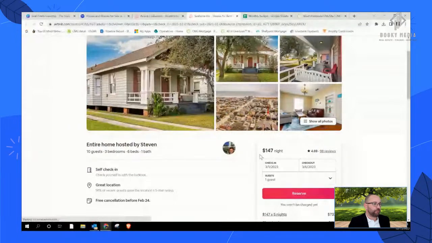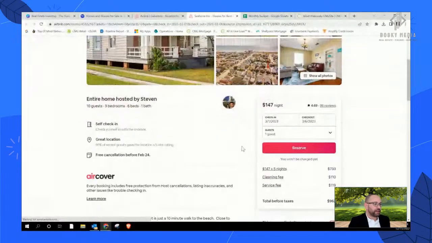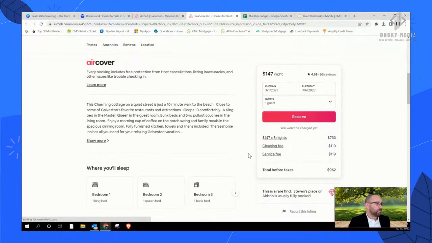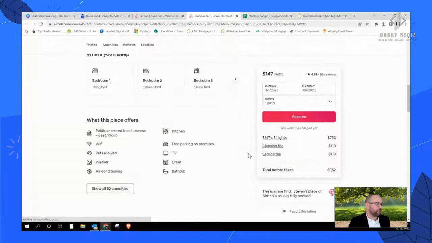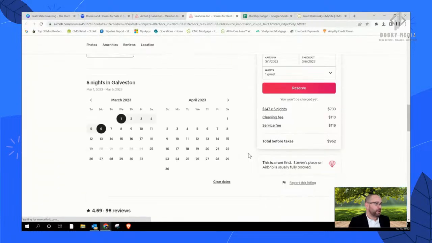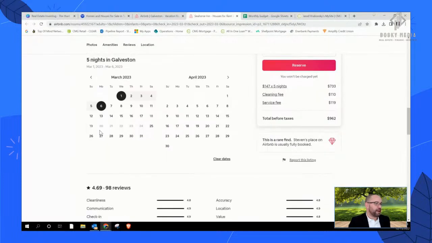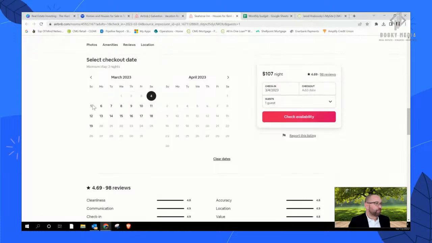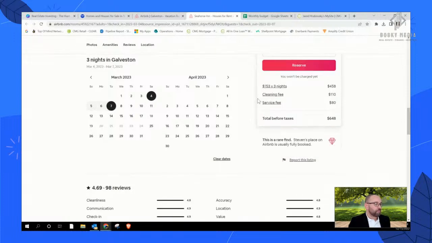Okay, it's going for $147 a night. But don't look at that. You want to look at the calendar, right? So you come down here to the calendar and the pricing is going to change. So they might be having a weekly discount or something. $153 a night when you don't do that.